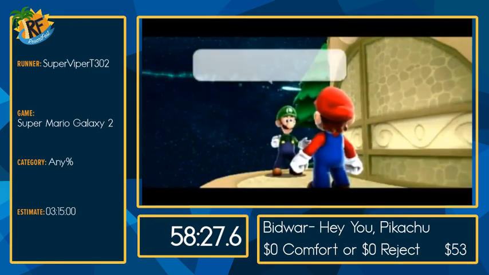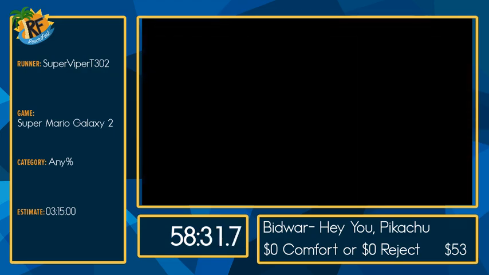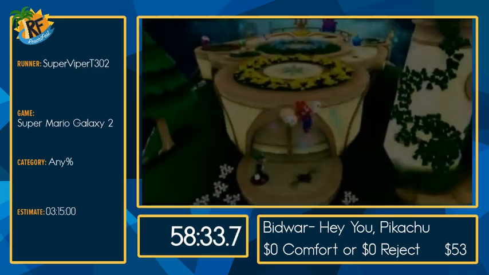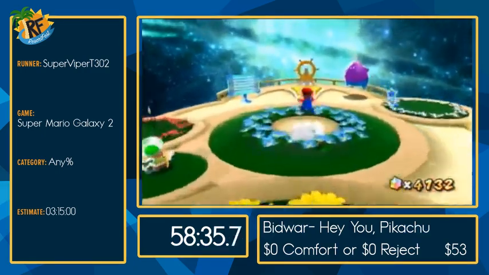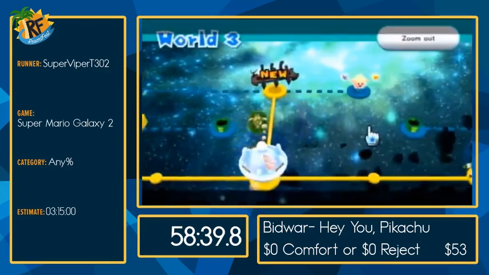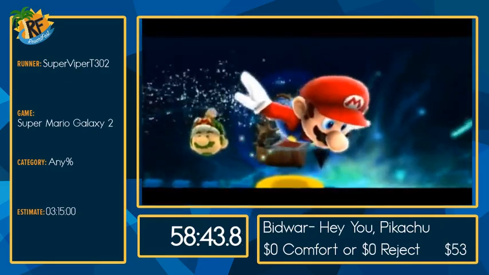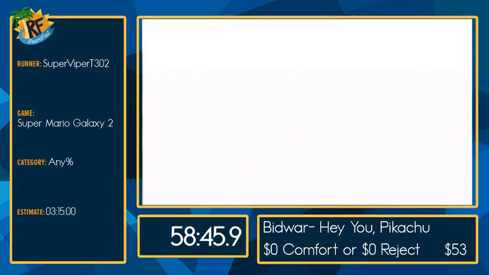Alright, so here's Luigi. Say hi to Luigi. And now say goodbye to Luigi. So the way Luigi operates in this game is different than Galaxy 1. From this point forward, he's going to start appearing at the start of various stars, and you can talk to him, and you can actually play as Luigi for that one star.